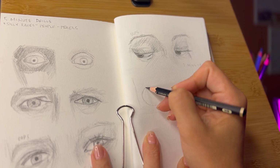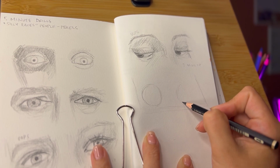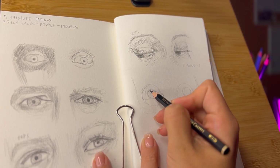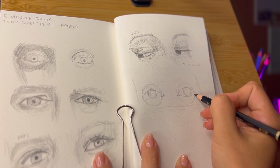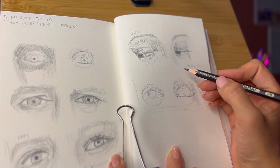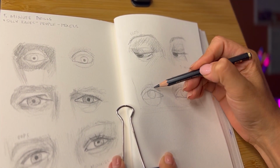This could be drills, like for me, or something like a value scale, wink, wink. Maybe practicing a series of shapes and perspective. Oh, and by the way, the box around the eyes here is to help me find perspective. A cube or a rectangle is one of the easiest things to put into perspective. And once you've found that perspective by detailing the cube, simply draw your form inside of it, and thus your form is in perspective too.